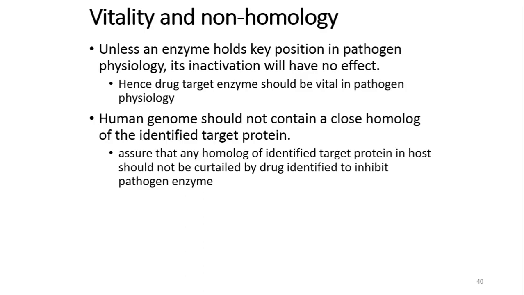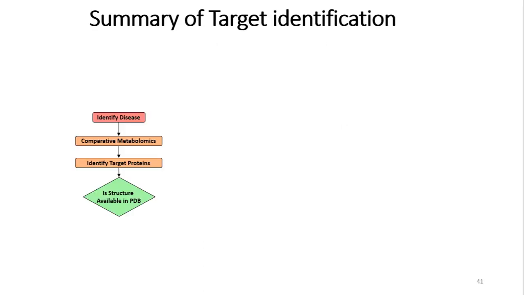So usually the proteins which are close homologues to the identified drug target are the off target proteins that can be hampered by the same drugs, and it won't be a very good scenario in your drug discovery campaign. Okay, so it is very essential that whatever drug protein you select, you should make sure that its close homologue is not also present in your human host. So these are, you can call it, the four criteria.